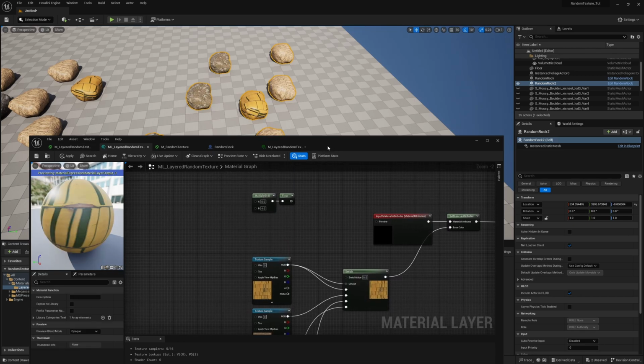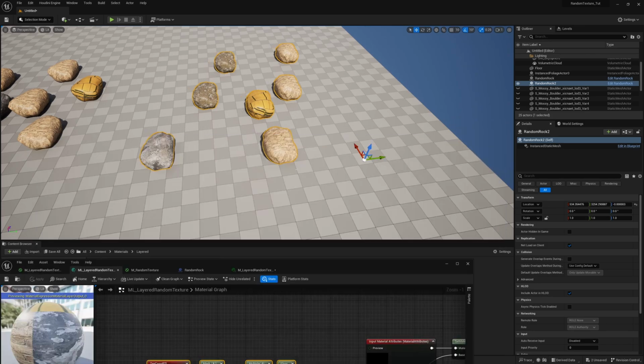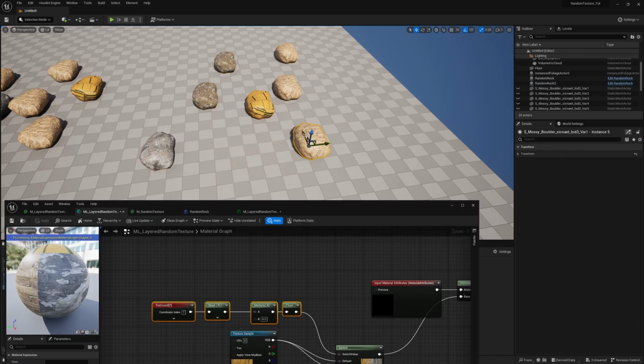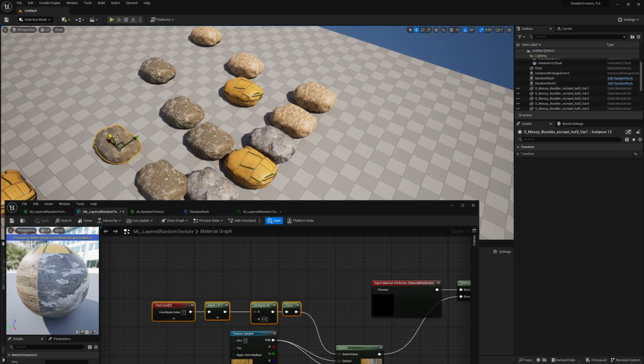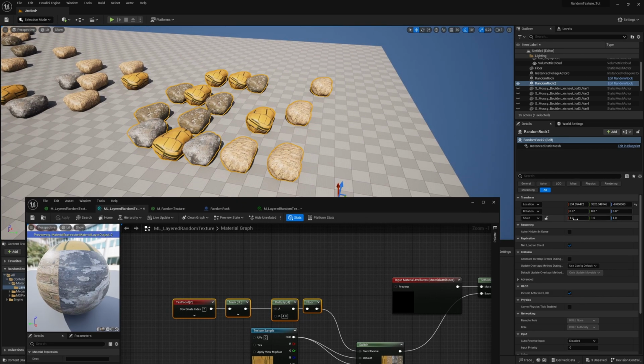If I go into our material layer, I go ahead and hold down U and left click, grab 7. That is our custom UV. And then component mask, and we're going to mask the red channel, plug this in, and plug this into our switch. And you can see they've all gone a random texture. And if I go in here, I can just move this around. This is a per instance. So if I drag from the instance, you can see because they're all instances, they're all getting a random color. Of course, you can now move the whole thing around. So that is how you use an instance setup along with a layered setup.